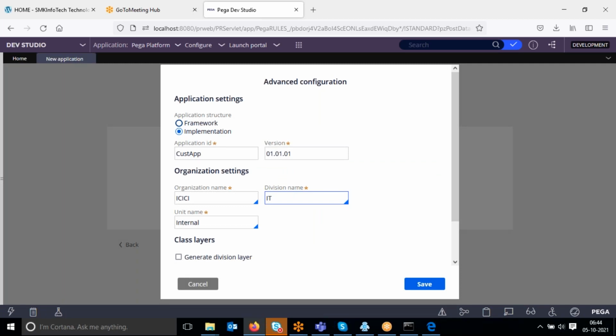See here, there are a number of options. Application settings. I told you that to create a base application we need three inputs. One is the application name, which we already gave. The second input is the organization name, under which organization I have to create it, that is the ICICI organization.